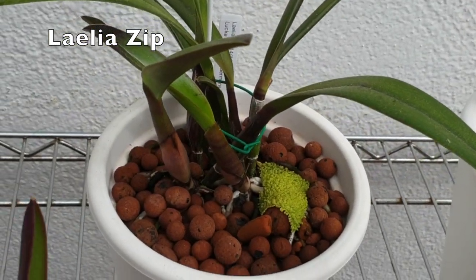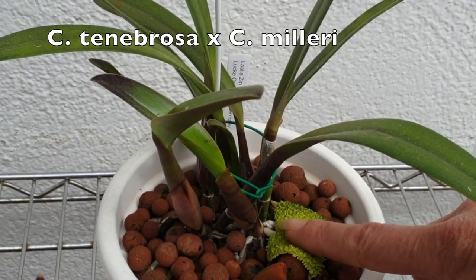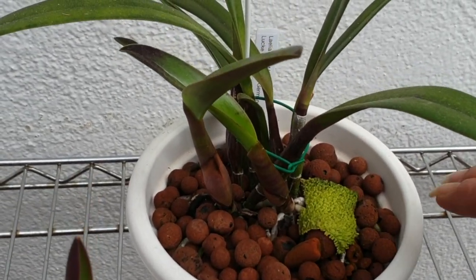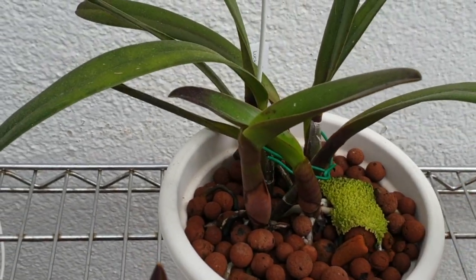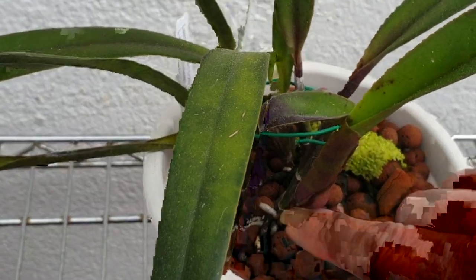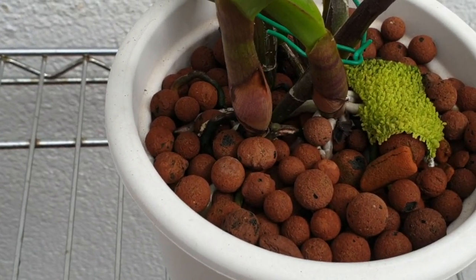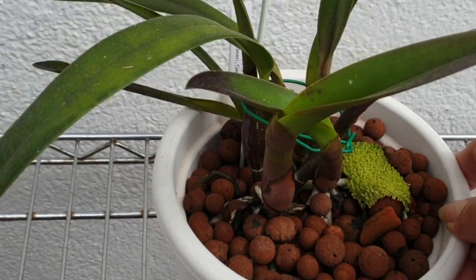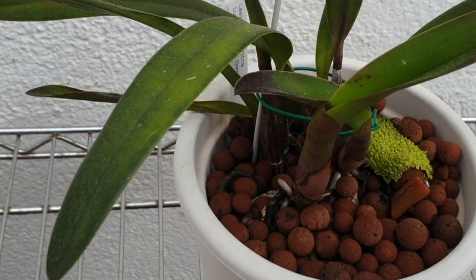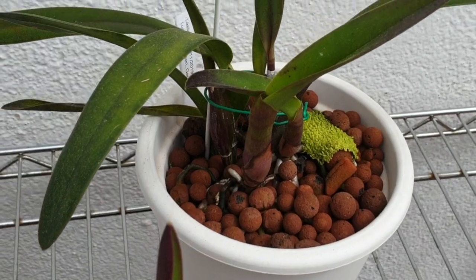This is Lelia Zip — it is a Rupiculus cross. I don't know the exact heritage; I have it in my notes but my notes aren't with me. And this one has just taken off. At the beginning I put a little bit of microfiber on the top to simulate more humidity as the roots were growing in, because I didn't want to risk anything desiccating on the root tips. As you can see, one has kind of stopped growing — it's not dead, it still has a little tip — but I'm going to let that go to see how it reacts, because now I know I have a lot of roots in the pot. If I lift the plant and tug it, it's solid — I can't lift it up. So that little root is just me watching to see how it reacts.